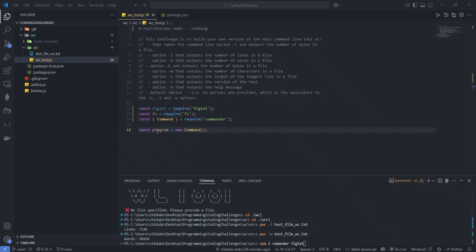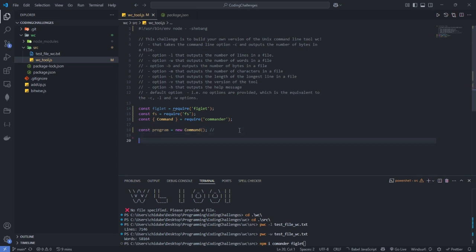But we don't want to create a sub command. We want to be able to run our wc2 like this. Maybe wc, then we'll just pass a flag. Okay, if we create a sub command, then we'll have to do something like wc, then we'll pass another command, let's say wc again, before we're able to now pass any flags. That is what a sub command will do. Okay, so that is not what we want.